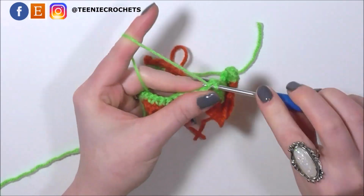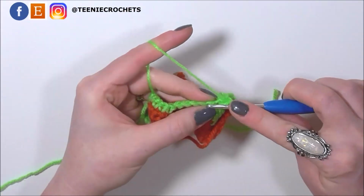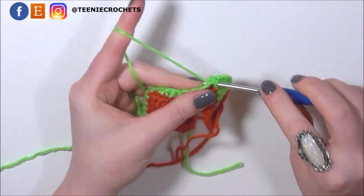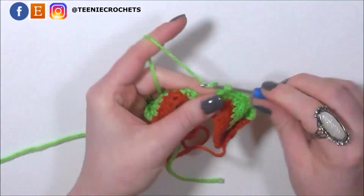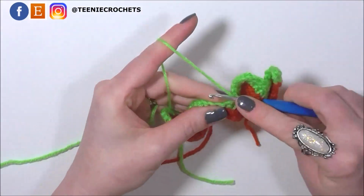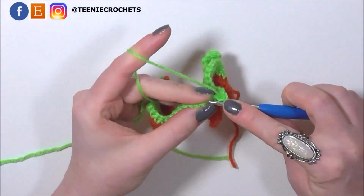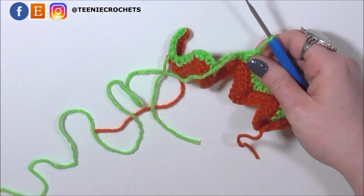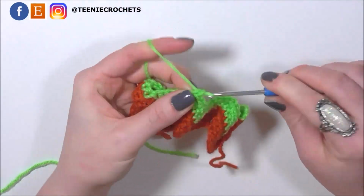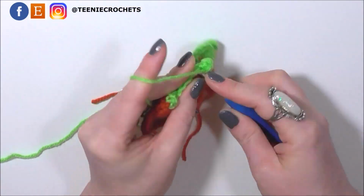3 single crochets into the next stitch. 1, 2 and 3. Single crochet 4. 1, 2, 3, 4. Skip 2. Single crochet 4. 1, 2, 3 and 4. I'm going to be saying this in my sleep. 3 single crochets into the next stitch. 1, 2 and 3. Single crochet 4.